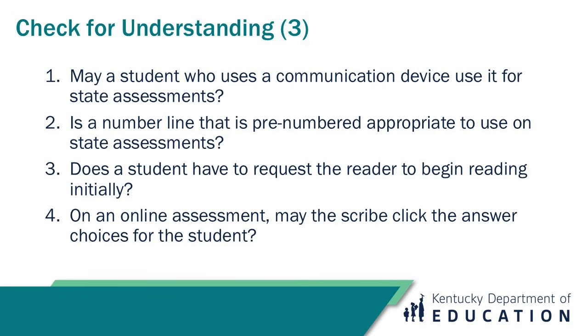A student taking the general assessment does have to request a reread. Students taking the alternate assessment, which is scripted, do not have to request a reread. Pages 10 and 20. Question 4. On an online assessment, may the scribe click the answer choices for the student? Yes. The scribe may click answer choices, perform functions for technology-enhanced items, and type written responses as directed by the student.